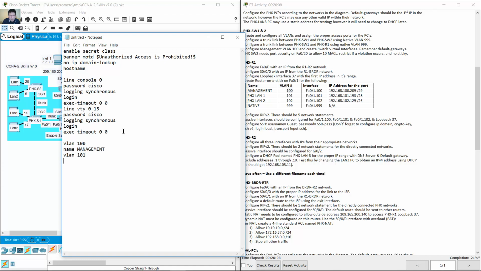VLAN 101, name Phoenix LAN 1, case sensitive. VLAN 102, name Phoenix LAN 2. VLAN 99, name native.